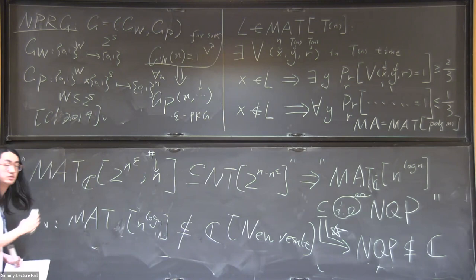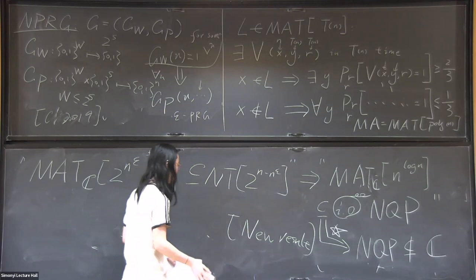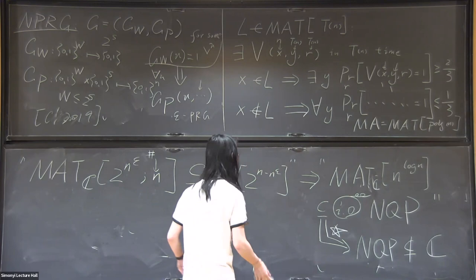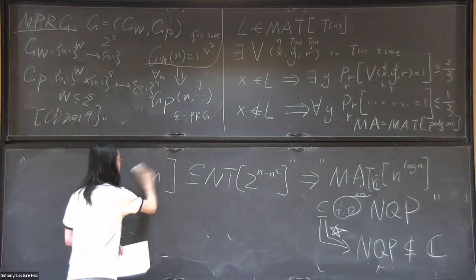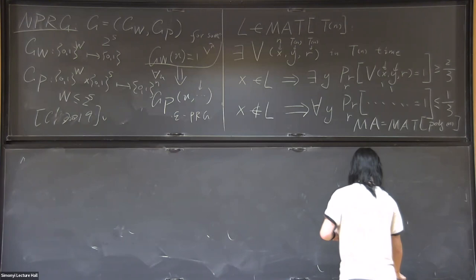What's the reference? Actually, I'm writing it down. But I can tell you how to do it. Essentially, you have to look at the IP equals PSPACE proof and try to make sure the verifier can be implemented in an AC0 circuit. That's doable, but it requires some observation. It's not hard, it's not some very hard thing to do, but it's something I observed. Yeah, I can tell you more if you are interested.